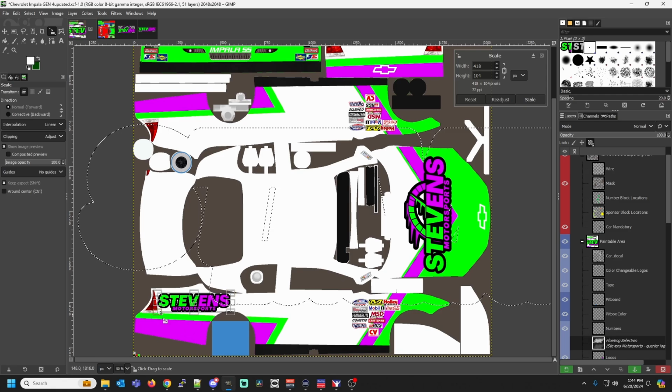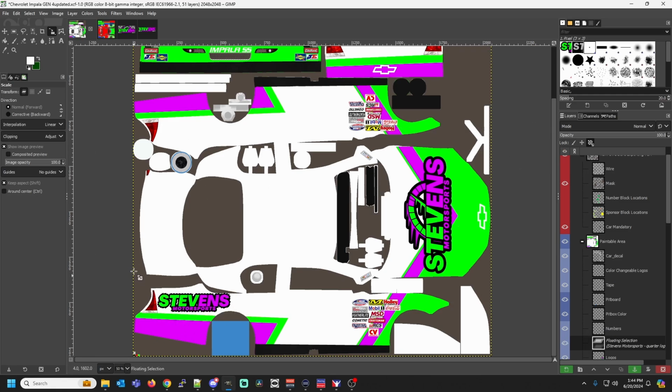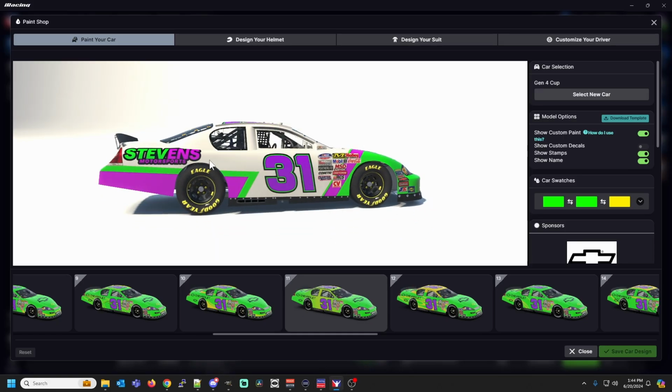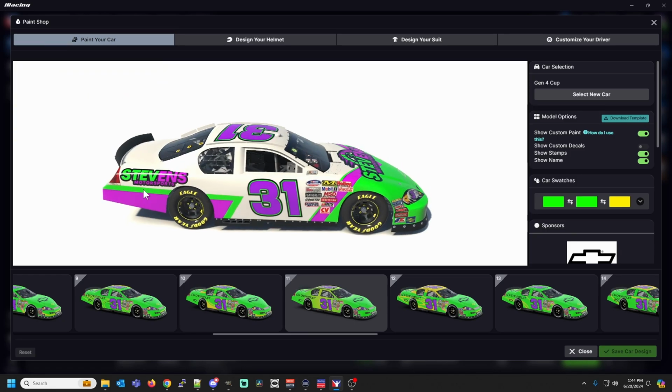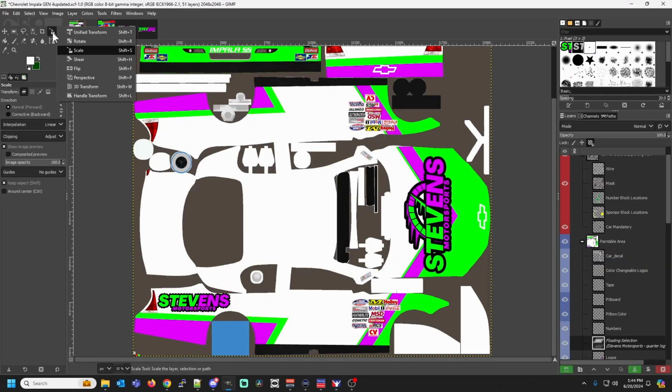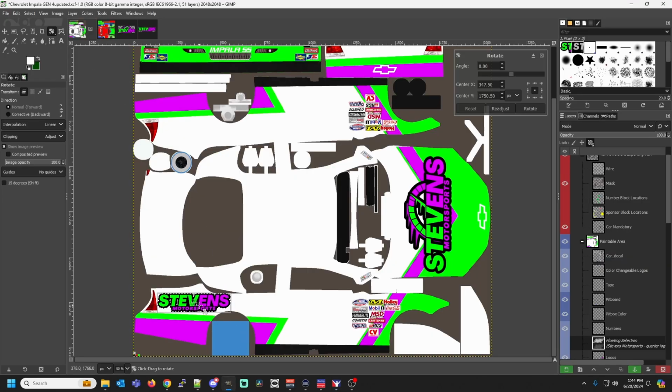Now, I know that this is a downward slope on this graphic underneath it. We're going to go ahead and export it anyway, so I can kind of get an idea of what am I seeing and what do I want to do with it. So you can obviously tell it clips the top off, so we probably will angle it downward just to make it look better. So we'll go ahead and click on this. Now, you don't have to use this. I like to sometimes just eyeball it as close as I can get it.